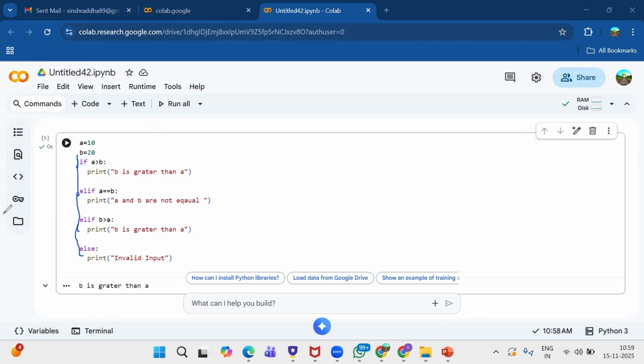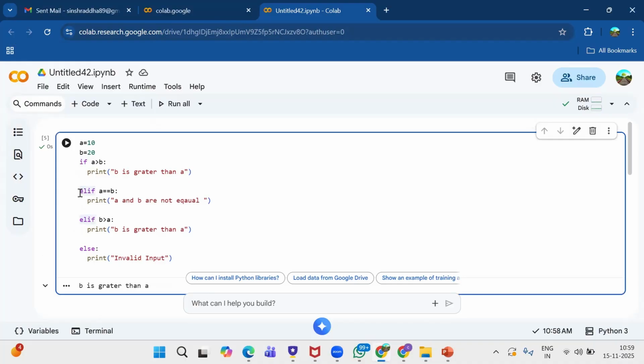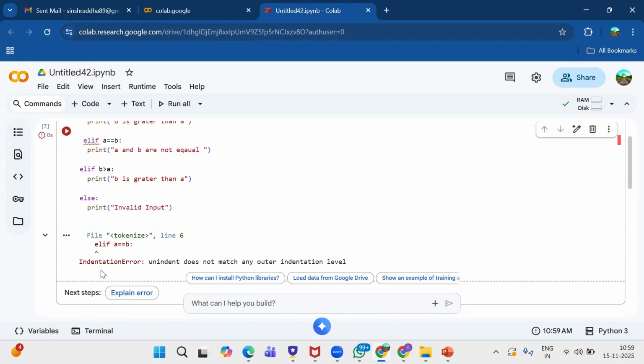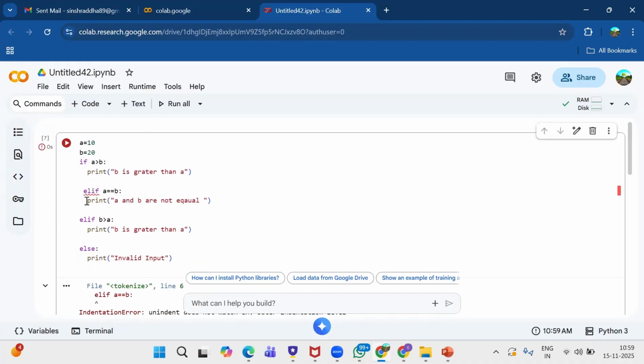Otherwise, you will get an indentation error. Let me show you. If I give one space here, see, you are getting the error. If you run, this is called an indentation error. So always write if, elif, else in the same alignment.